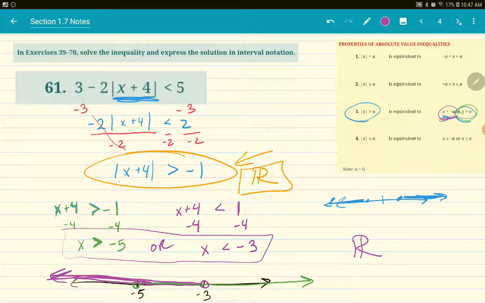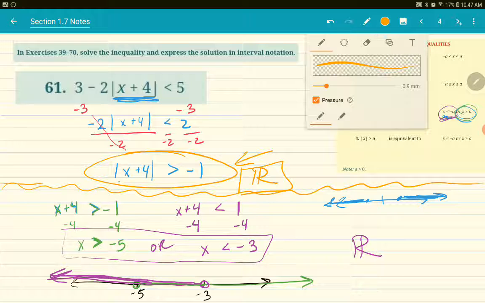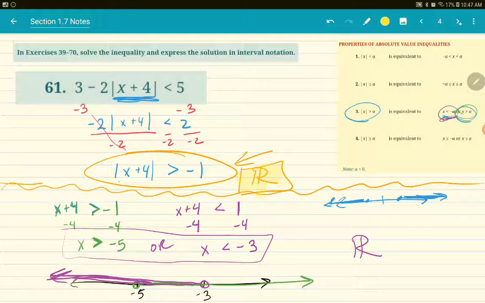So you can actually stop right here at the orange if you catch that you have an absolute value greater than a negative, always true. Less than a negative would never be true, so it would be no solution. And if you keep going, then you end up getting this green-purple split, where you end up covering the entire number line. So that's my final answer: all real numbers. So this is the easy way to recognize an absolute value greater than a negative, and this is the hard way. Either way, you get the same answer.